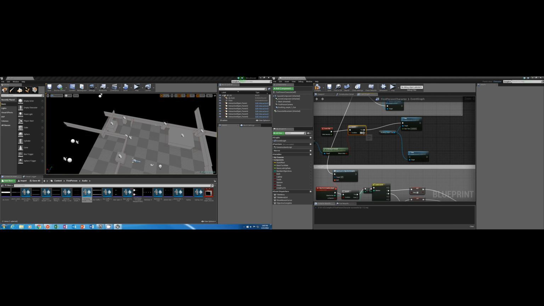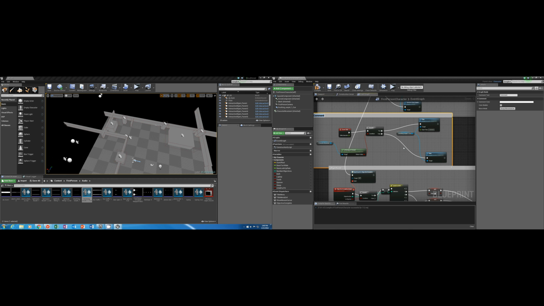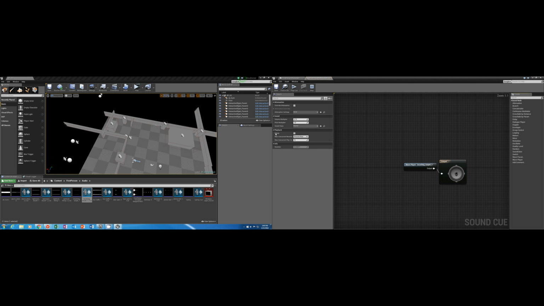Play, stop. Okay. Go ahead and label this Footsteps.